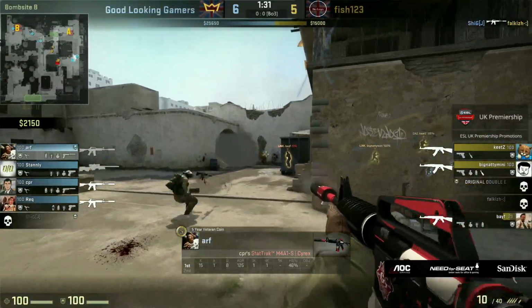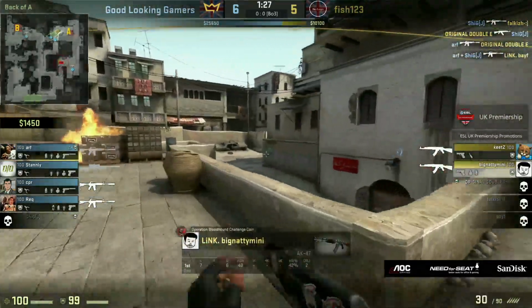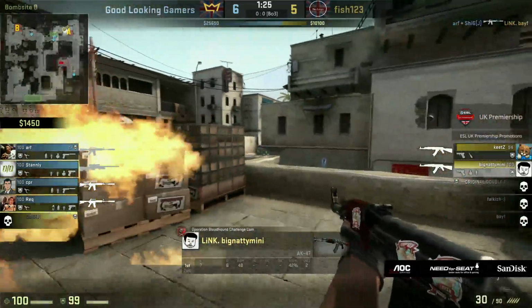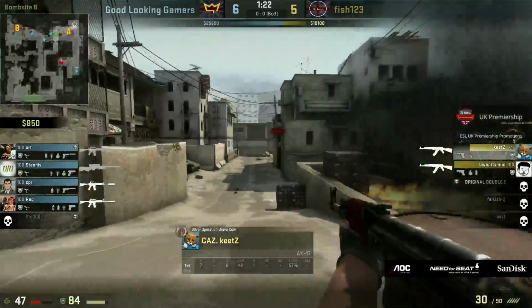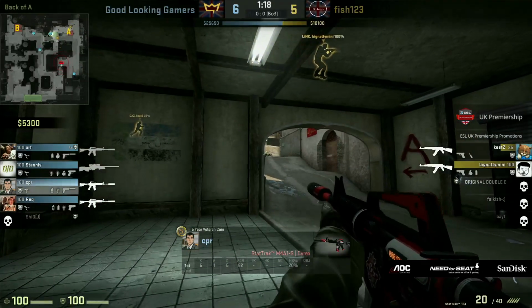I don't want to put down their imaginations, but speaking of being put down, we see Arf taking 2 out down at the bottom of Long, putting them out of their misery right there. And now the rotation's going to be coming through from CT. Arf down in pit, but he's not going to be able to connect the shots.